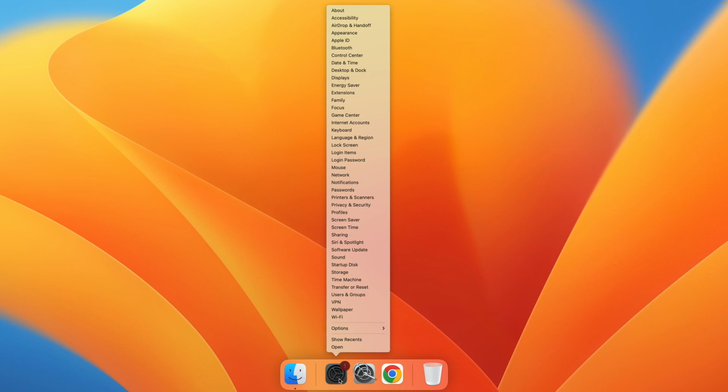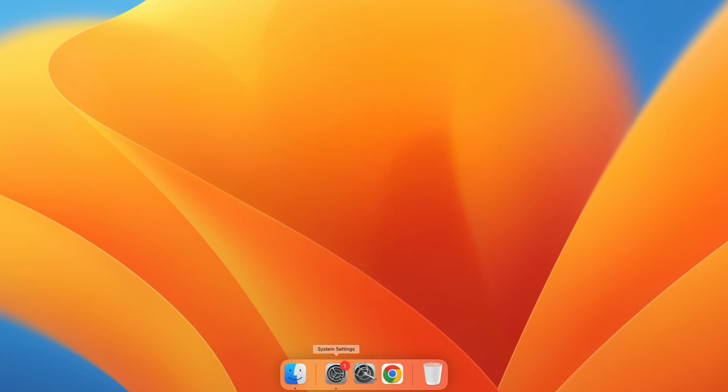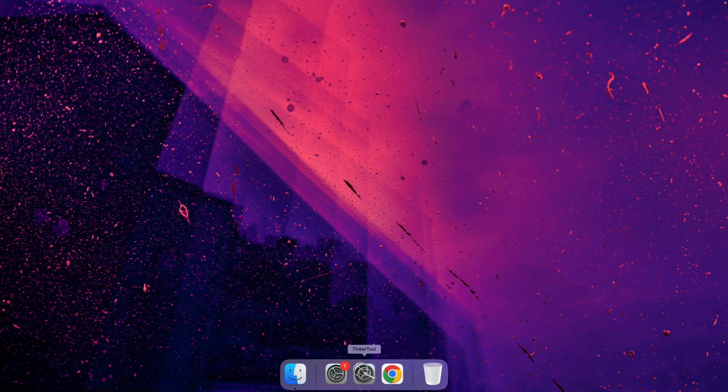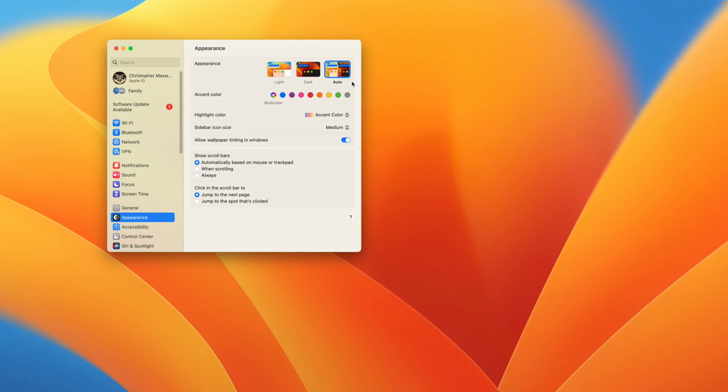So for example, I can open settings, and I can assign it to this desktop. So whenever I run system settings again, it will automatically switch me to this desktop and I will appear here.